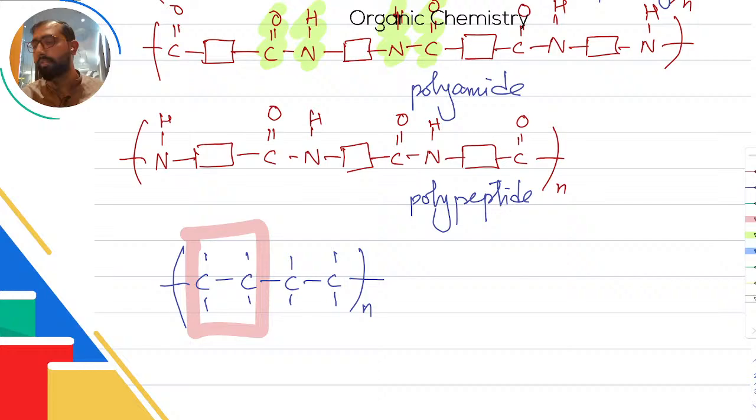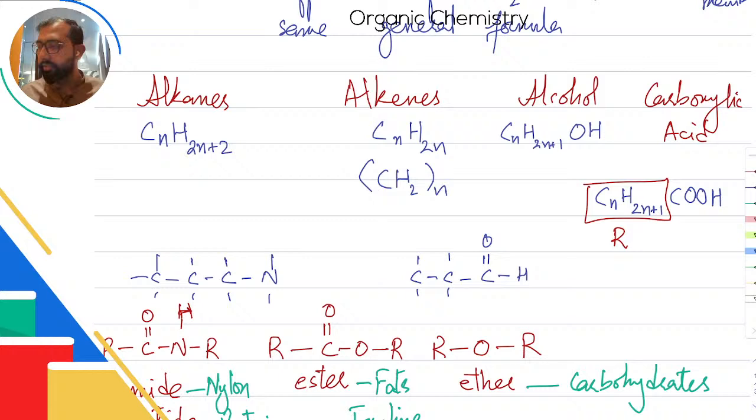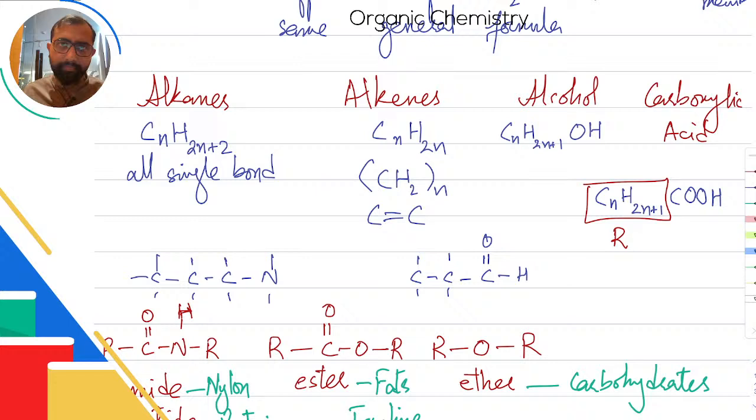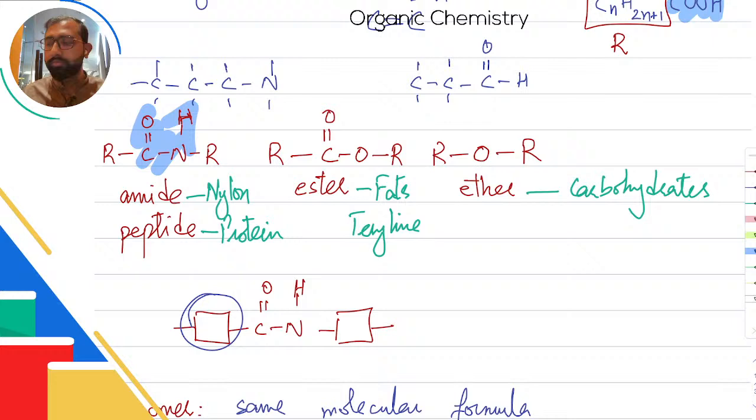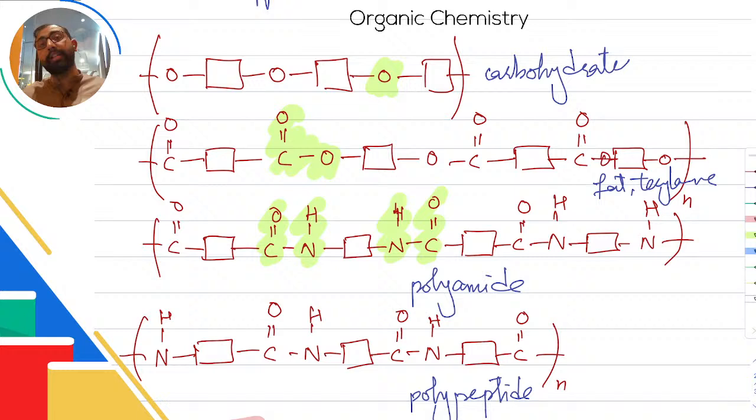If the formula has all single bonds, and it has CnH2n+2, that is alkane. If it has at least one carbon-carbon double bond, it is alkene. If it has the OH group, then it is alcohol. And if it has the COOH group, that's carboxylic acid, then that's the homologous series. Then if it has this linkage, or this linkage, that shows the different kinds of polymers that it could make, but it's not one homologous series. Okay. And then if it has these linkages and it is continuing, it is a polymer. And if it continues with the linkage, condensation; without a linkage, addition polymers.